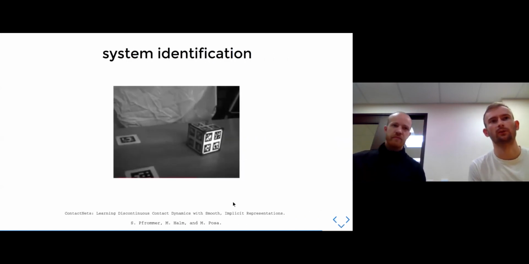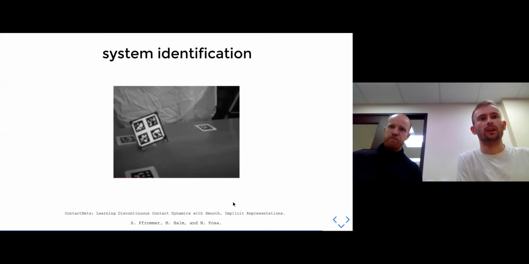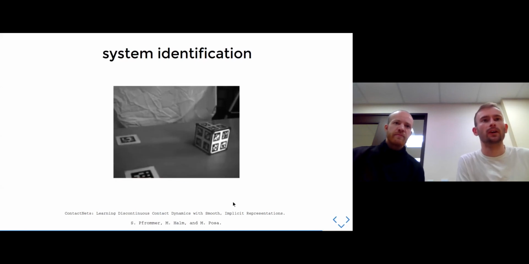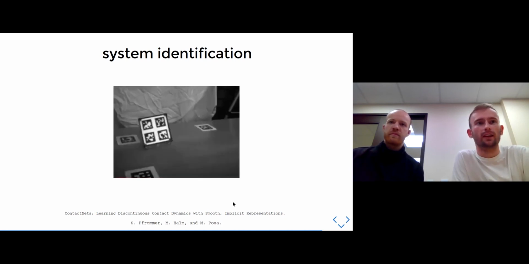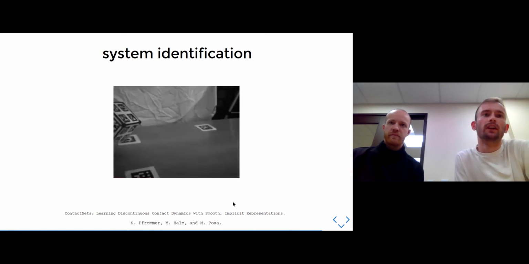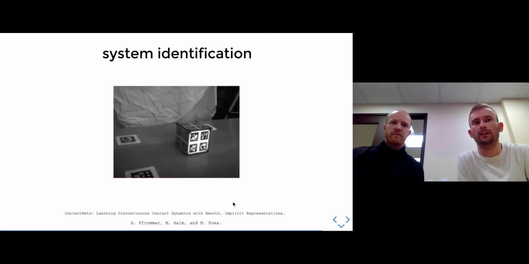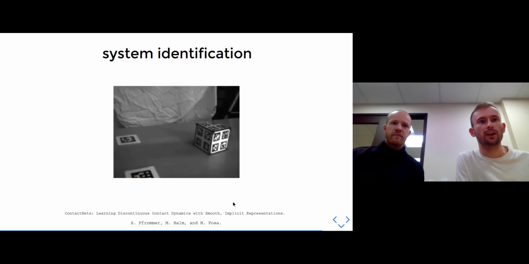Yeah, another application that we have looked into is system identification. This can be really useful if you have a robot that is interacting with its environment. It's important for the robot to be able to build accurate models of its environment to then act in this environment and make and break contact with objects around the robot. So you would want to be able to learn accurate models, like learning friction coefficients for objects that are surrounding the robot. So this system identification task is trying to get at this kind of behavior.